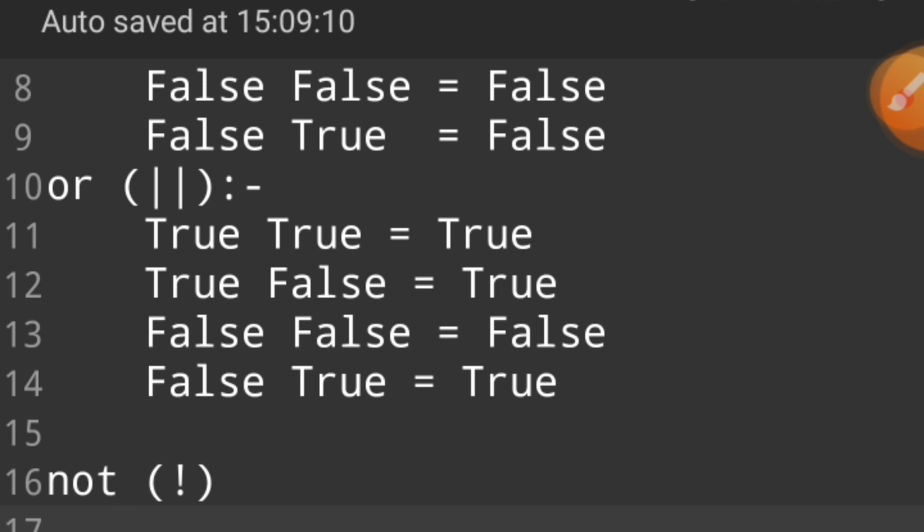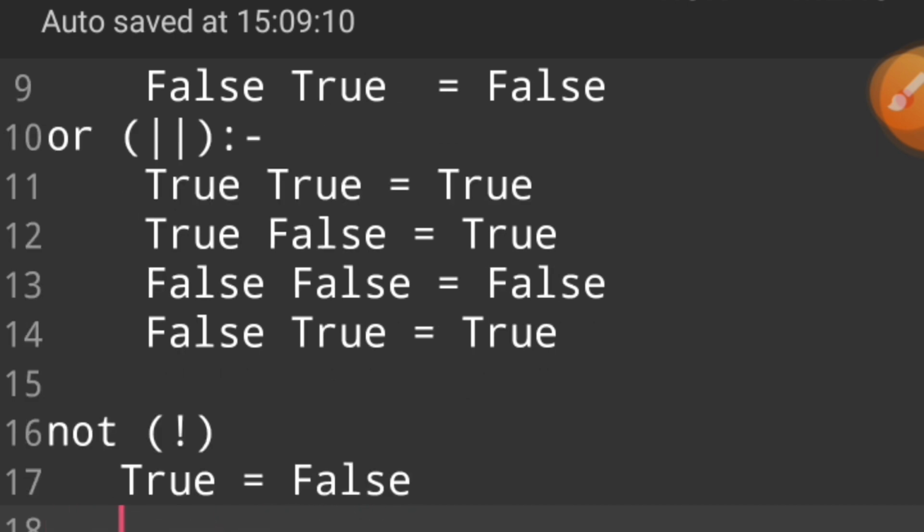This child performs the opposite task. The NOT operator is similar. When your answer is true, it gives us false. When your answer is false, it gives us true.